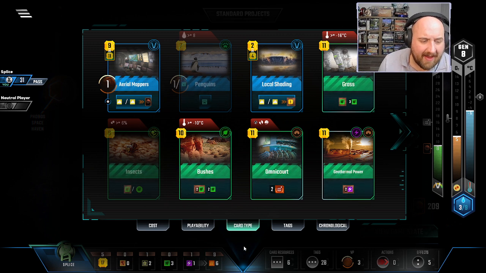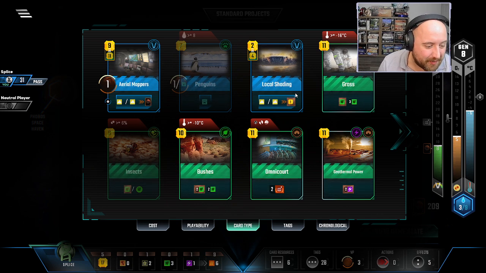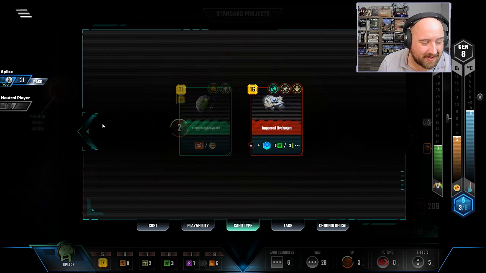Local shading at half off gives you an income on Gen 9, so you get $1 in Gen 10, 11, and 12, and then you get another income in Gen 11, so that you're going to get $4 back over the course of the game. I guess that's worth it if it doesn't stop you from playing something else.